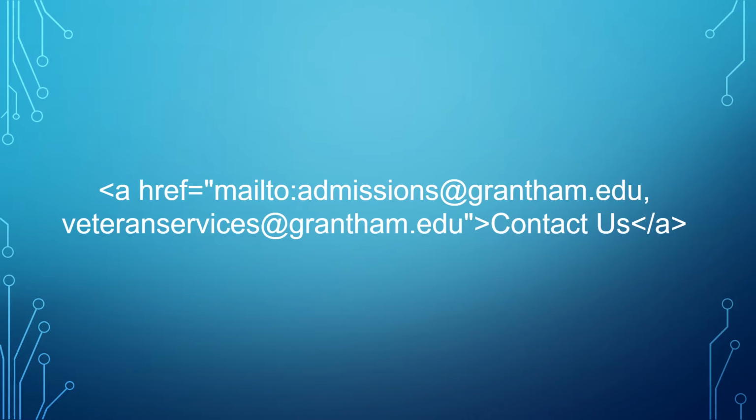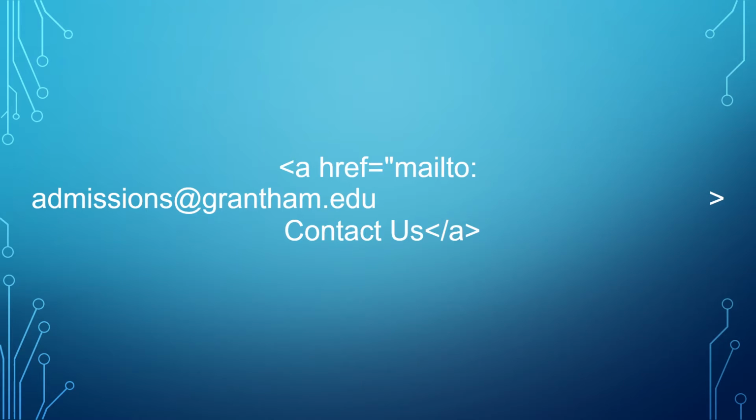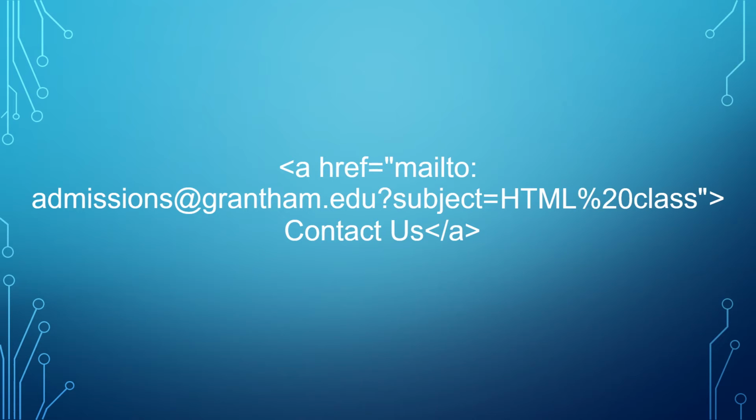If you want to show a list of email addresses that would come up in separate emails, you would need a separate mailto link for each one of them. There are extras you can add to an email link that will automatically complete other parts of the email. The most common is the subject line. You would add this by creating a link just like before. Then after the email address, add a question mark, the word subject, an equal, and the subject line you want. Make sure your closing quote is after the subject line. The spaces may work fine, but to be sure, we put a %20 in for all spaces.